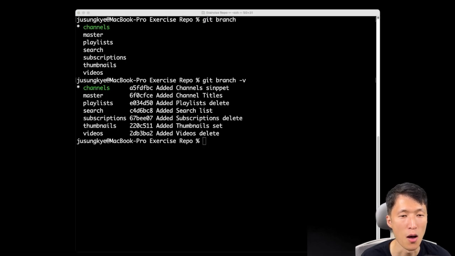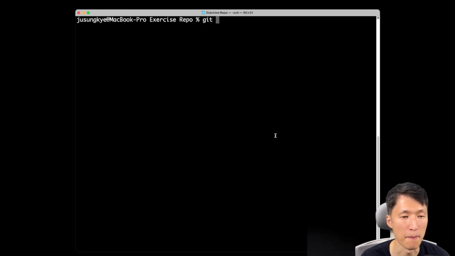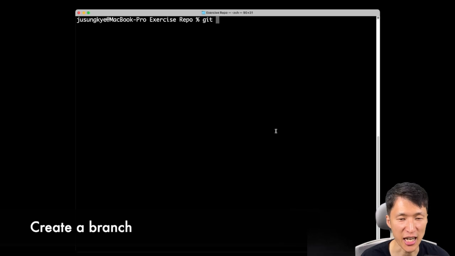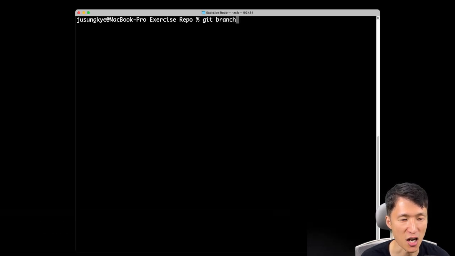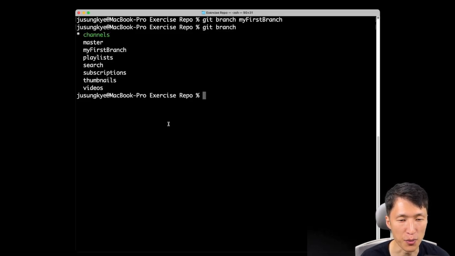Up until now, we've only used the command to list the currently created branches. But there might be times when you want to create a new branch. In such cases, you will use the git branch command. Let's try creating a branch named my first branch. When you do this, it creates a branch pointing to the same commit as the one to which the head is currently pointing. So, if you type git branch, you will see that a third branch named my first branch has been created. Let's hit git log to check it out.